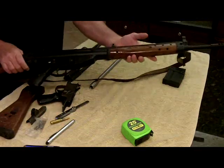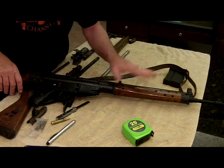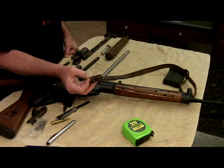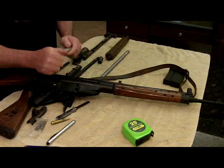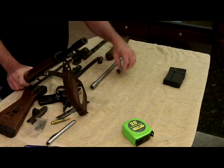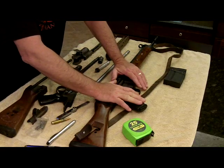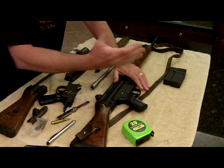Let's look at what Century did do to this rifle. They cleaned up the wood, as you can see with the old wood here, and made it look really nice — I think they did a great job on this one. They did change the original flash suppressor; this is the original from the parts kit, which I'll probably put back on. They also removed the bayonet lug, which as you can see also housed a cleaning kit that plugged in right here held by one small screw. I'm going to install that and probably get a bayonet for it.